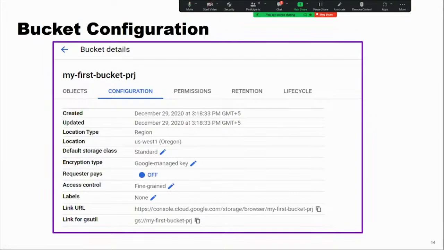Sir, one question. Suppose we create a bucket in one region, and we don't want to delete that bucket, we just want to replicate it and keep a duplicate, with added functionality such as adding a location as well. Can we do that?